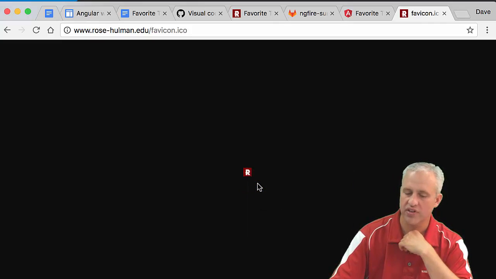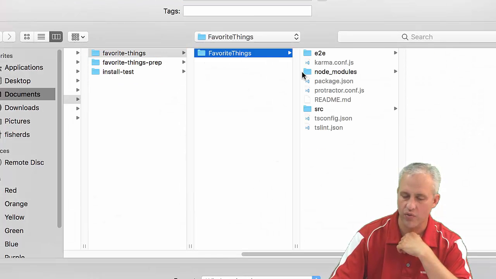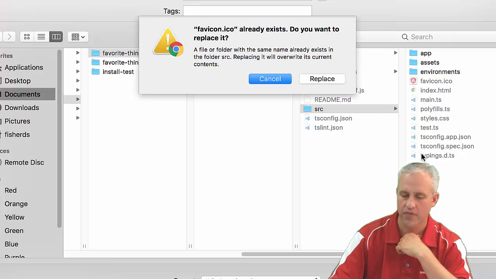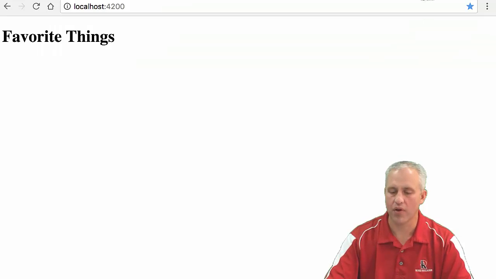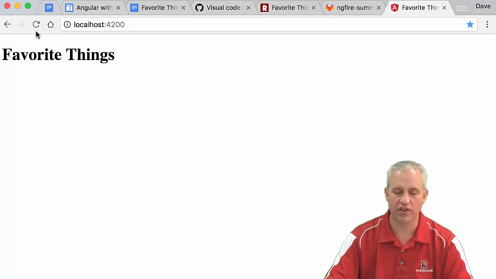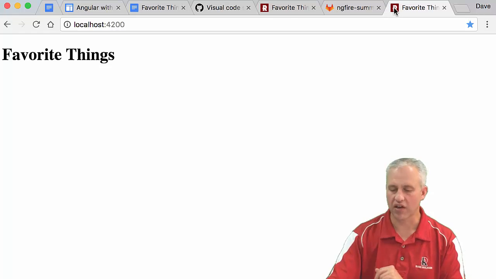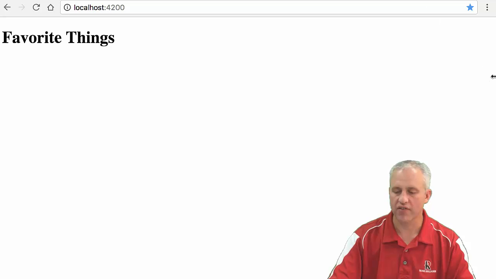And you can actually just do a save image as. And what you can do is you can actually just put it into the right spot. And the right spot is into your favorite things folder, source, favicon, and you replace it. And then at that point, it's now been replaced. Chrome will take a while to acknowledge the change. So there I had to hold down Shift and reload the page. On Windows, it's something slightly different. It's something to get a hard refresh, and then you'll get your icon in. Cool, so there's favorite things.